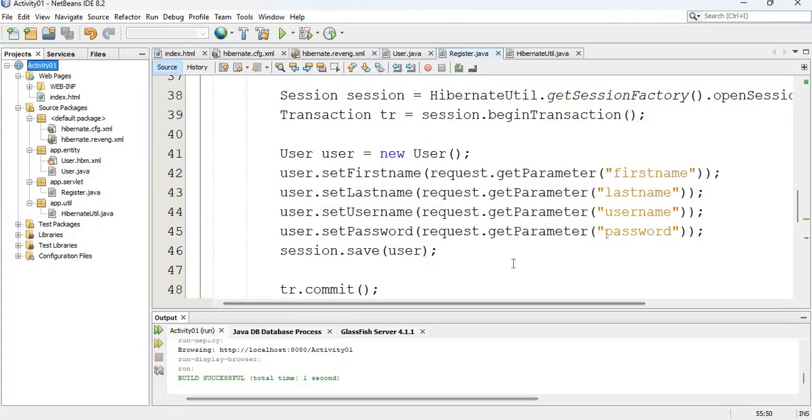Now in this case you can see we are actually going to use the Hibernate framework. Hibernate is an ORM framework. ORM means Object Relational Mapping. So here you can see that we are not using any SQL query. We are just creating the object and asking the framework to save that object to the database. So we are not dealing with any SQL queries here. That is why I told you that if you use Hibernate kind of ORM frameworks, we are hiding the SQL queries through object-oriented logic.